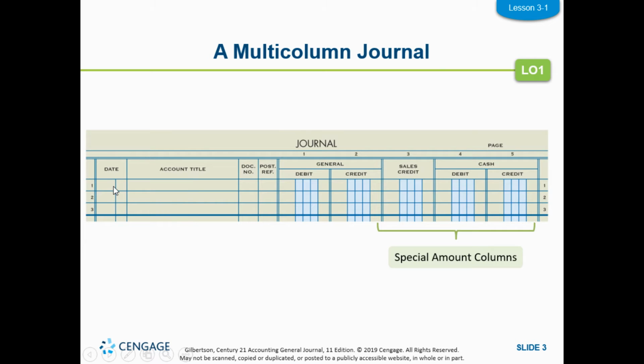I should point this out. We have the date here. The account title is for everything we put debits and credits in the general columns. Supplies, prepaid insurance, communications expense. Every time we use one of these general columns, we would write the account title in here. And then when we impact sales or cash, we would enter that over off to the right. All of our transactions would occur here. All right, that's kind of a warm up to the multi-column journal.